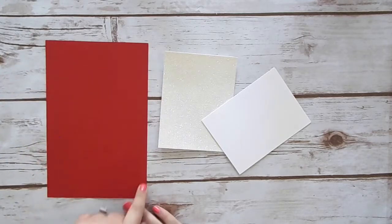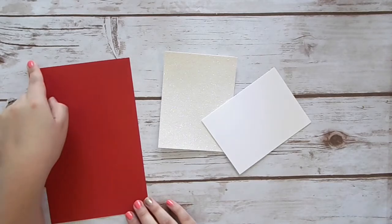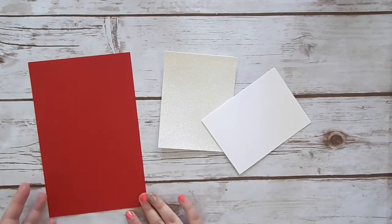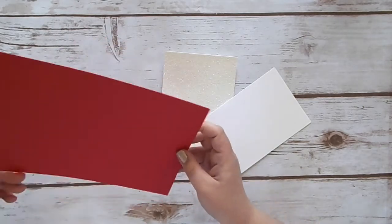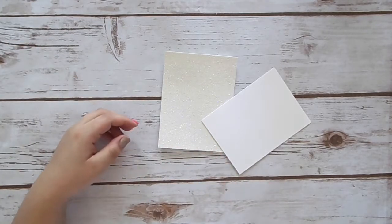And then for paper, we're going to be using a piece of Real Red cardstock, which is cut at 4.5 by 5.5. Sorry, that's a lie. 5.5 by 8.5. That's what I meant to say. Just your normal standard size card base. Oh my goodness, why can I not talk?